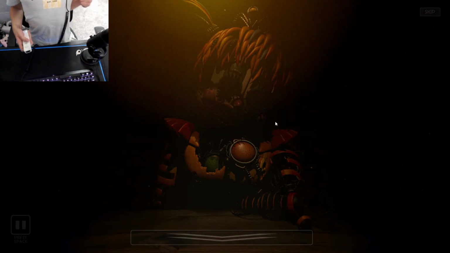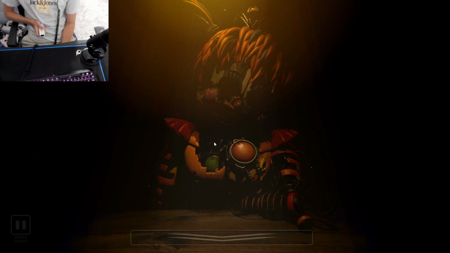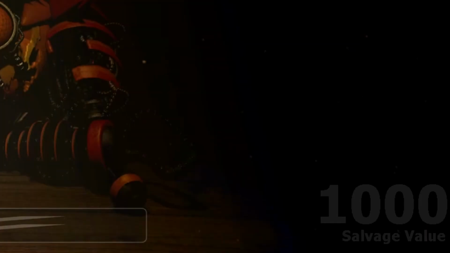Either way though, after a couple silly deaths, we did manage to pull through a win, and we move on to the third scrapping section of Pizzeria Sim. Scrap Baby. Now although Baby wasn't actually too bad, I did lose count of how many times I shocked her and accidentally lost 1,000 value.